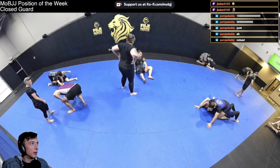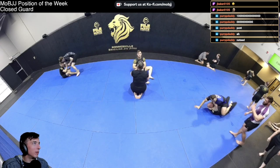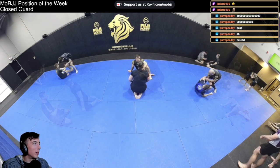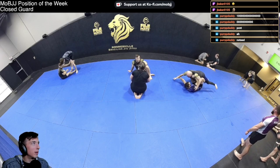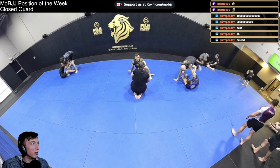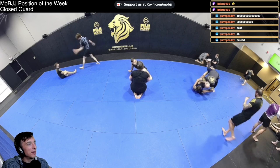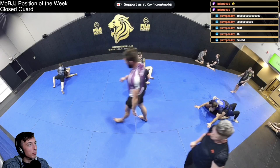Oh, here we go. Here's my round with Austin. I must have cut it out. No. Okay, so this is... I want everybody to do this to Austin. This is my secret move now. It's the most muscle-y knee bar I've ever tried. But I'm literally pushing one hand on his knee, grabbing his ankle, and just trying to hyperextend his knee. And I don't think he likes it very much. I did it to him like last week, and now he sees it coming all the time. But I think it's fun.